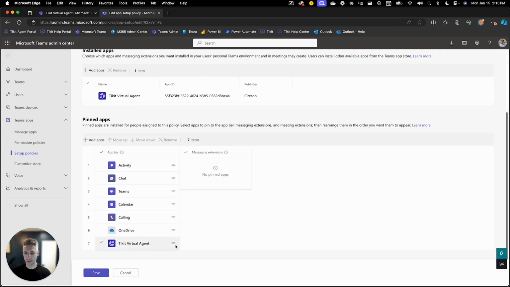The next thing I always say is that Tikit Virtual Agent is kind of like a chat. So we see a lot of our customers move it below chat. We also see a lot of our customers move it to the root here of the menu system because this actually happens in a multi-team, multi-department experience once Tikit Virtual Agent is servicing facilities and HR and finance and things like that, because this is the place where the entire organization goes for help. And it's always sitting at the top of the Teams menu here.